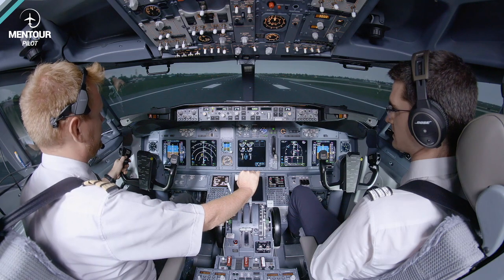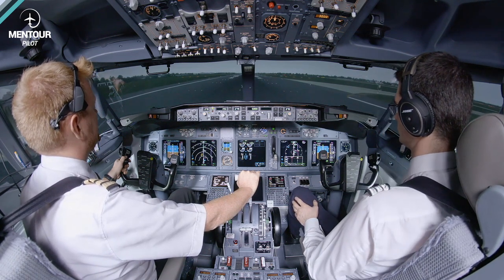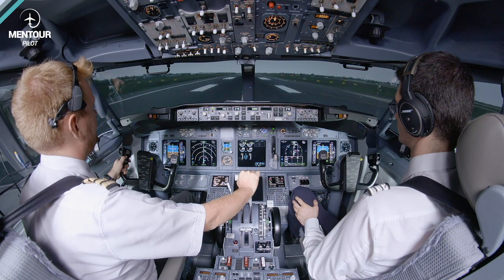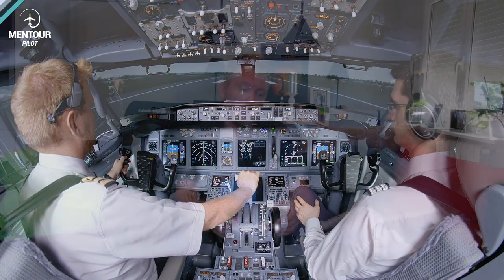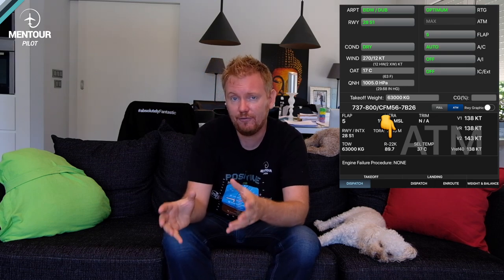The first thing that will happen then is, as you notice, I'm extending the arm. This means the thrust levels will start moving up, and they will move up to whatever value we have calculated is going to be the safe takeoff thrust value. So when the pilots are sitting at the gate and we are inputting things like the temperature, the wind, the weight, the outside pressure, use of anti-ice, all of these things, we will come up with a thrust setting that is safe to use on the runway we are going to be using. We try to get that thrust as low as possible to extend engine life and to minimize noise and to minimize fuel use. And once we've set that into our FMC, when we press TOGA, the auto-throttle, providing that it is actually armed, is going to set the thrust to that value.